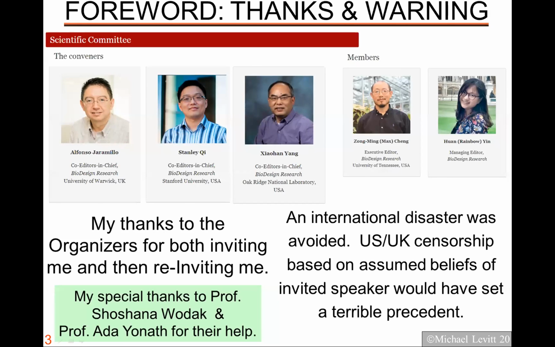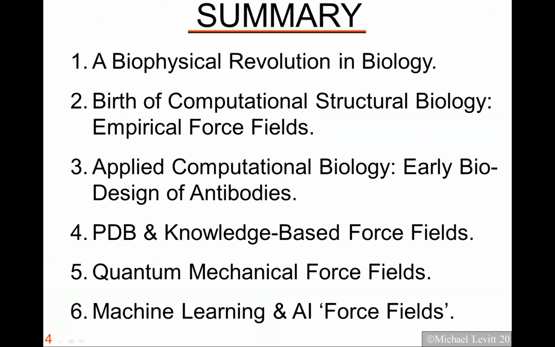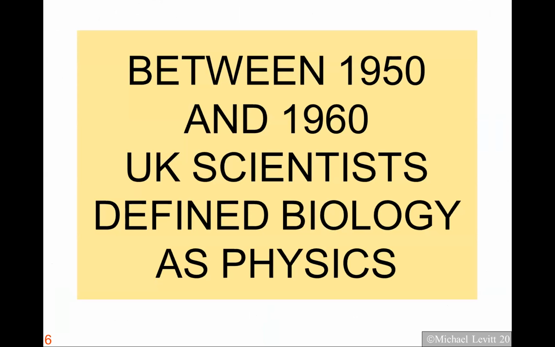Anyway, it's going to be a talk with 6 sections: a bit about the birth of computational biology, applied computational biology, which involves design, the PDB and knowledge-based force fields, quantum mechanical force fields, machine learning, and AI. Basically, between 1950 and 1960, UK and US scientists defined biology as physics.